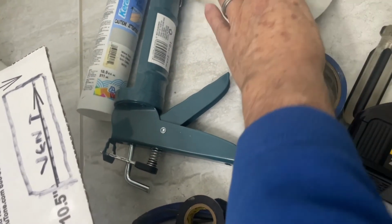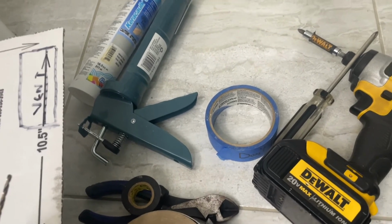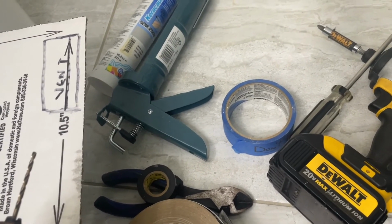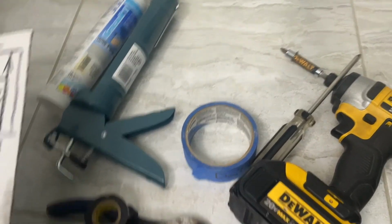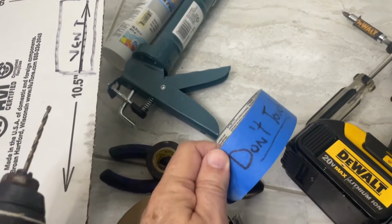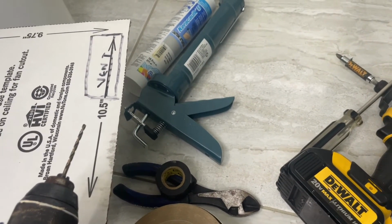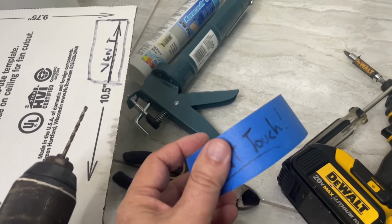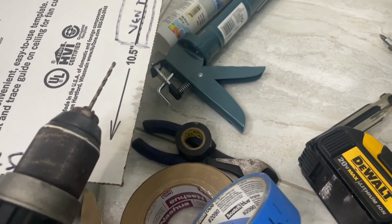You'll need this metal tape to go from the exhaust blower into the actual piping. And I use this, once I find the electrical panel breaker, I put this on the electrical panel so that nobody opens it and gives me a nice little shock.